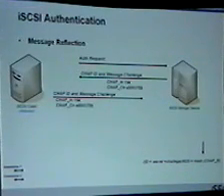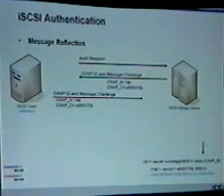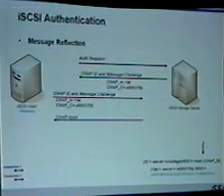So the attacker is going to send the same challenge and ID from the first connection to the target. And the target's going to say, okay, give me the ID, give me the challenge, and I know the secret, so I'm going to put it in my CHAP equation here and create the right hash. And I'm going to send that hash back to you because I guess I'm supposed to authenticate against you.